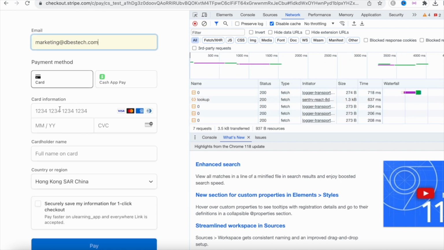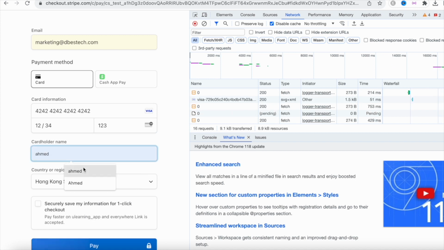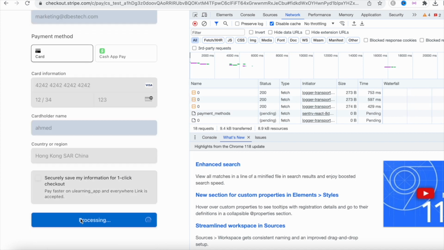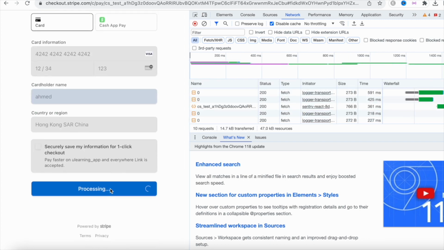Whatever it is, just go ahead and type in. Right, and let's do it here as well. All right, let's hit it. Okay, it's working, it's processing.